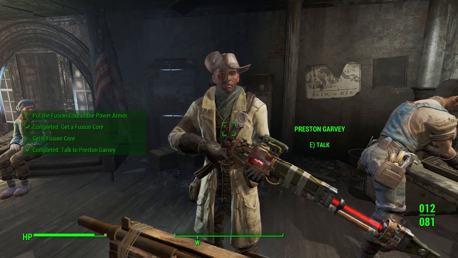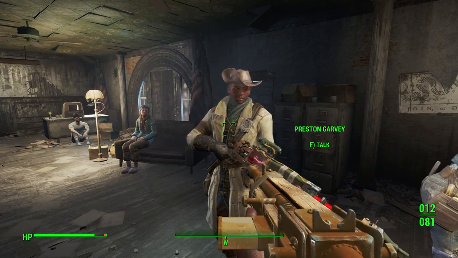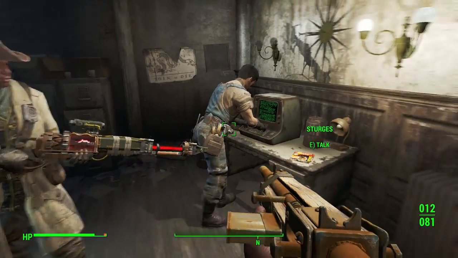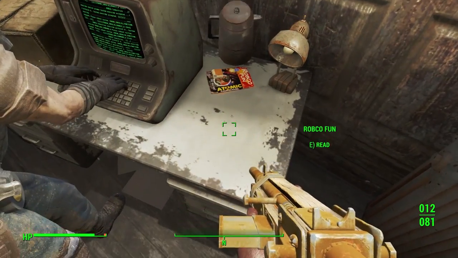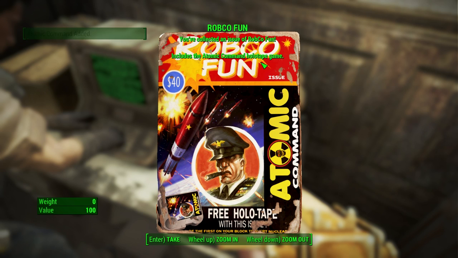I've only been out of the vault for like a half hour and already I'm gonna show some raiders who's boss with some power armor and a minigun. And holy crap, I've adjusted fast. Bingo. You've collected an issue of Rob Kofun. Includes the Atomic Command holotape game. More holotapes to play.